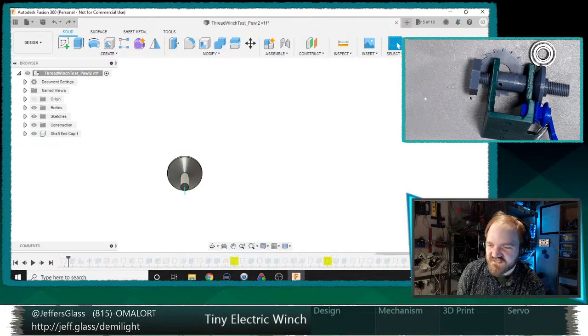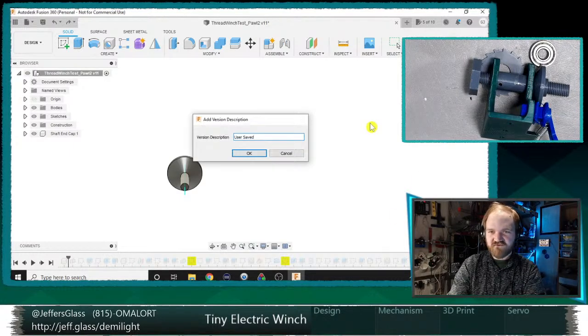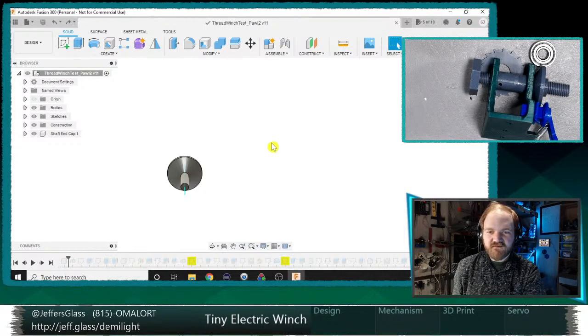Oh no, it's doing this. This happens to me in Fusion sometimes, where all of a sudden the timeline will start acting up and it won't let me move where I'm at in the timeline. I might have to reboot Fusion to get this to work. Yeah, we'll just do that. In the meantime, that's a good excuse for a little hydration break.